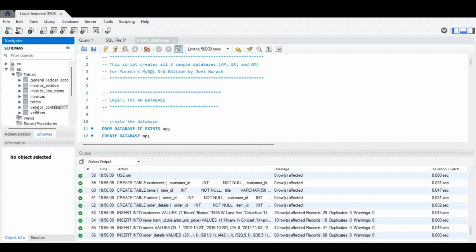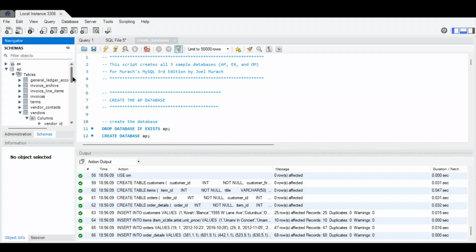Remember, this is RDB, so it's a relational database model. These are tables of rows and columns, and they also have relationships to each other, which is all that that means. And if I go further and crack one of these down, like vendors, then I can see, for instance, the columns, which is basically the organization of the data. Buckets, as I think of it. They're buckets for data into which we can put stuff.